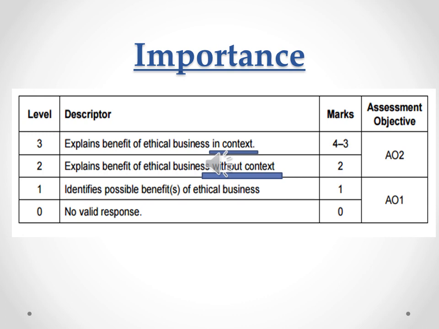Okay, it clearly shows level 2 and level 3, the only difference is context. Okay, so if you explain it really well, but you've got no links to the case study, no links to the information that you've been given, you can only get 2, which is effectively half marks. So, which would kind of be D territory. Okay, but you could then write the same answer, but apply it to the context, and you're getting 4 and 3. Okay, which is obviously A and A star. Okay, so it's a really simple thing to do that would improve your grades massively.